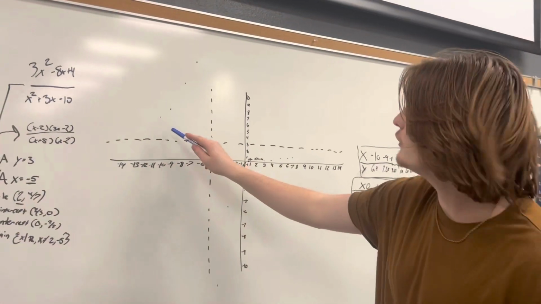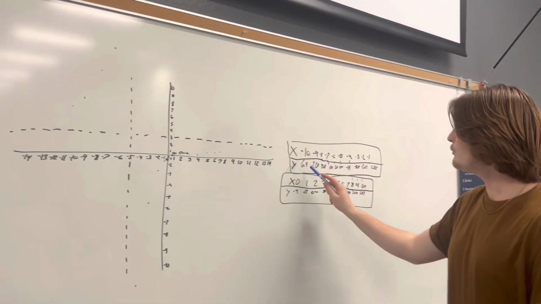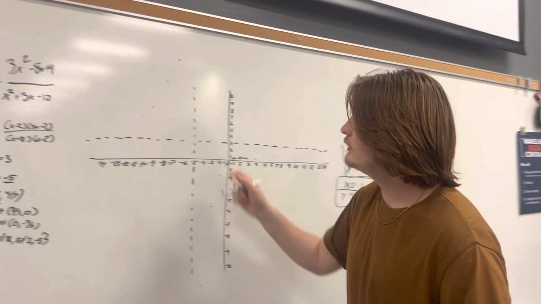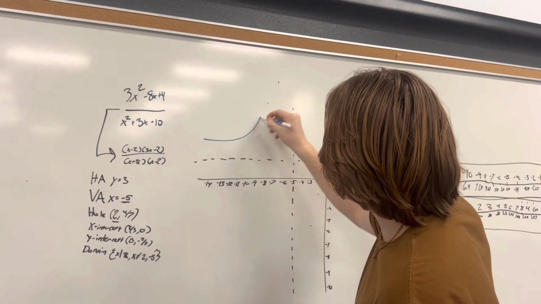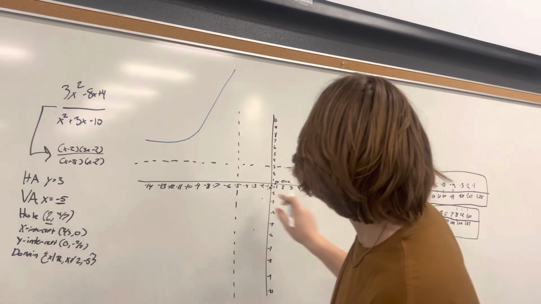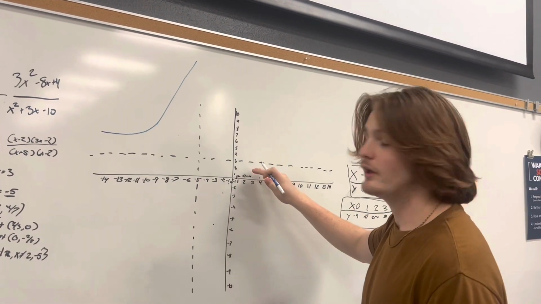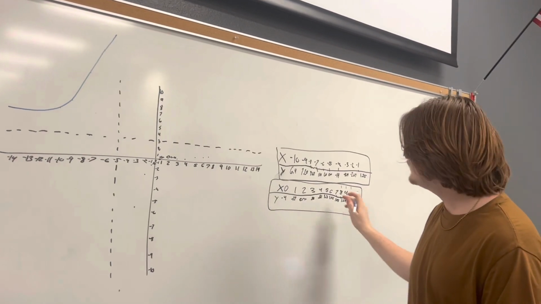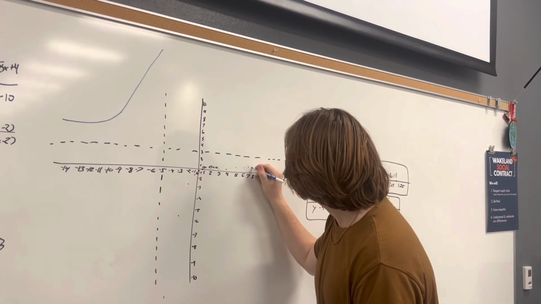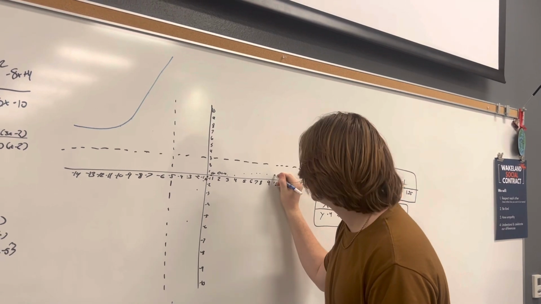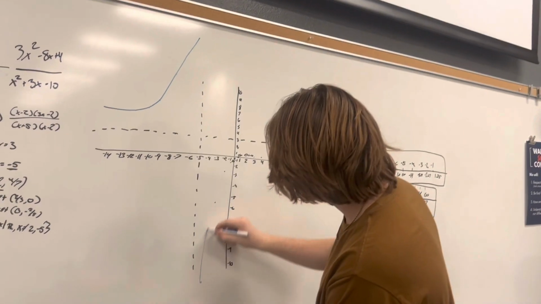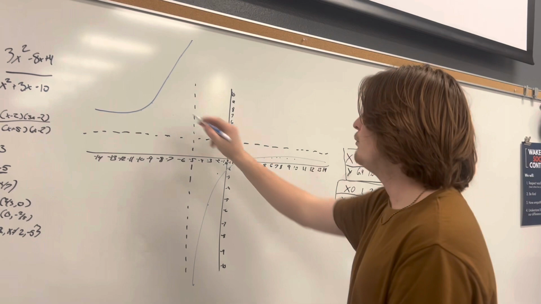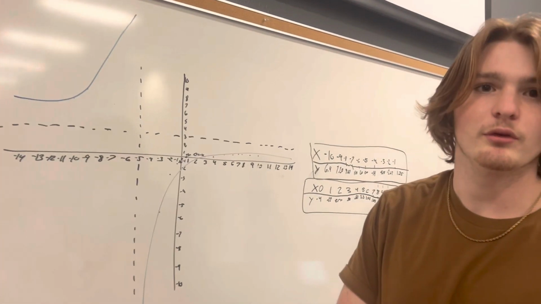Once you find everything else, you want to plot your points. So these are the points that we found using the calculator, and this one makes a slope upwards like this. Notice how both of these get close to the horizontal asymptote, but never touch. And then we have 8, 9, and 10, which is here, here, and here. And then the second line will go like this. Both of them near the horizontal asymptote, but neither one of them touching it.